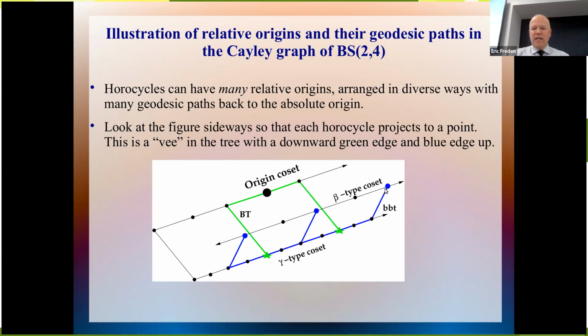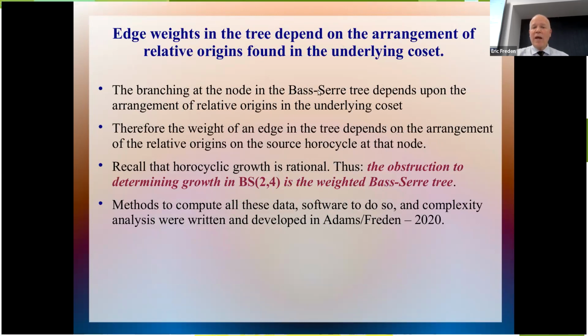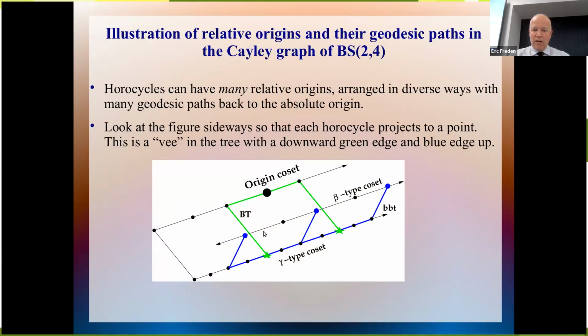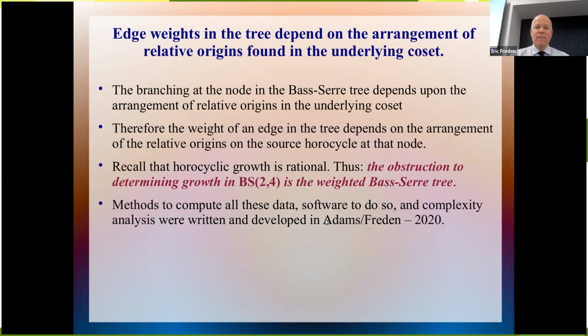That guarantees that the original cyclic subgroup and either of these source cycles are not asymmetric, because this has 1 zero, these have 3 zeros, this one has 3 zeros. Okay. Branching at the node and the weights of that tree depend on the arrangement of relative origins on the underlying coset. Relative origins that are 2 apart. Does it have relative origins that are 4 apart? What's going on here? If I know, I have to keep track of those arrangements. Okay. So yeah, that's the problem.